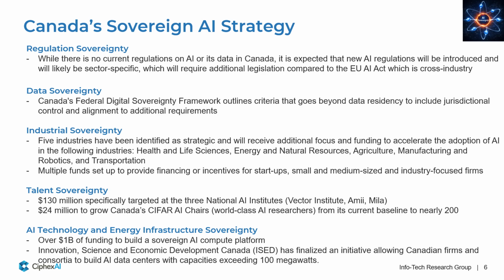And then when it comes to AI technology and energy infrastructure, a lot of this was announced prior to the AI for All strategy, but this is where large amounts of the funding goes to build that sovereign AI compute platform and to pave the way to build the energy grid that's going to be required to power these AI data centers.